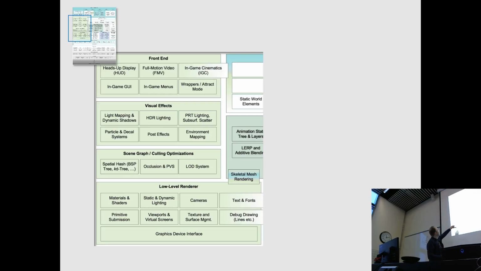Okay, so then we have some things that are even further up. We have visual effects, and they can be all kinds of visual effects. I mean, you can have an explosion effect that actually relies on a particle system or something like that. So that's kind of a specialized thing. In that case, a particle system that generates particles for explosions, the particles actually have to be rendered.